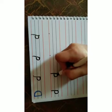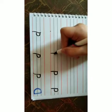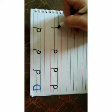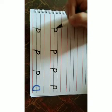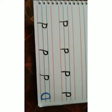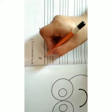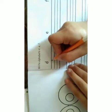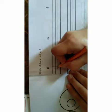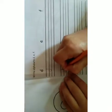Can you tell me the names that start with D? Yes, Daud, Daniel. Anything in your house that starts with D? Yes, door, door. Now we are ready to complete our summer pack page. D. D.